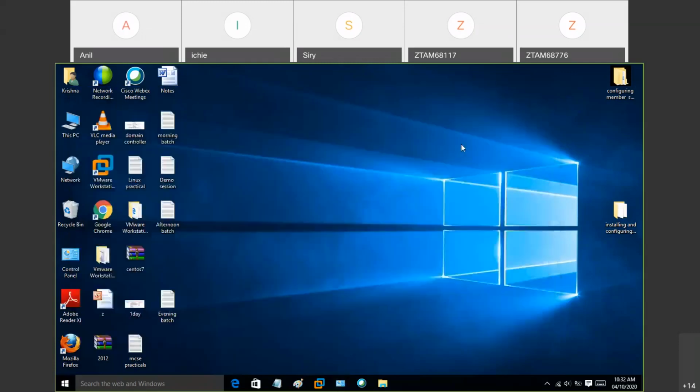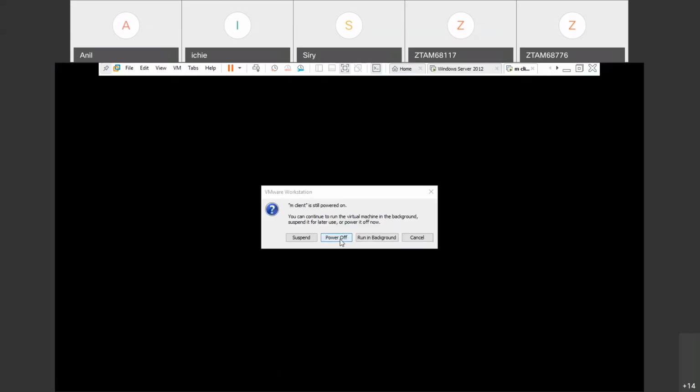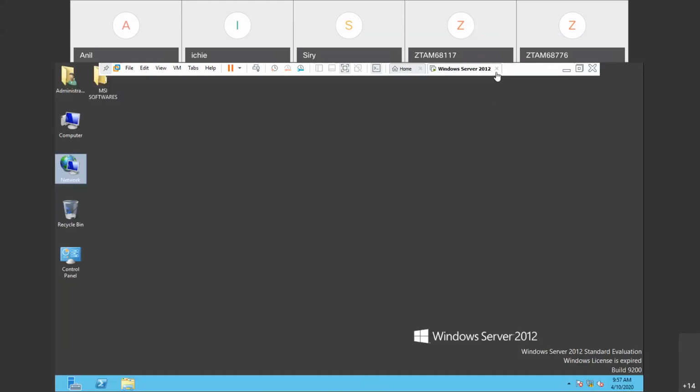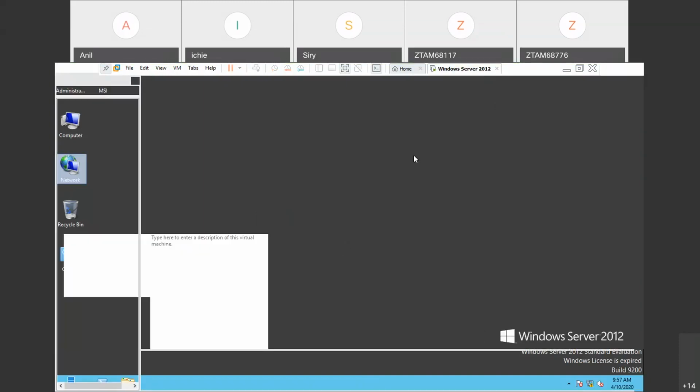Now coming to today's session, we'll discuss what Linux is. Now we'll discuss about the Linux. Yesterday I stopped after the installation. I put it in the suspended mode. From there only I'll turn on the machine. I'm just switching off my Windows machine so that I can switch to the Linux.